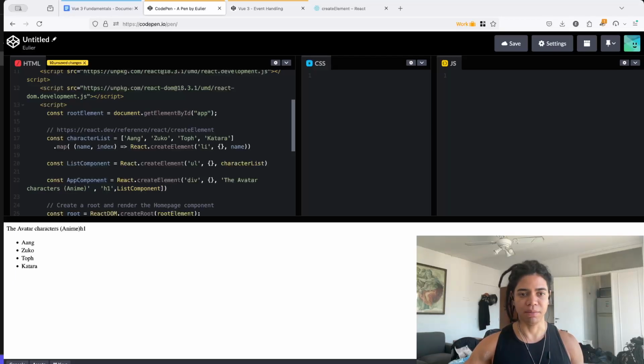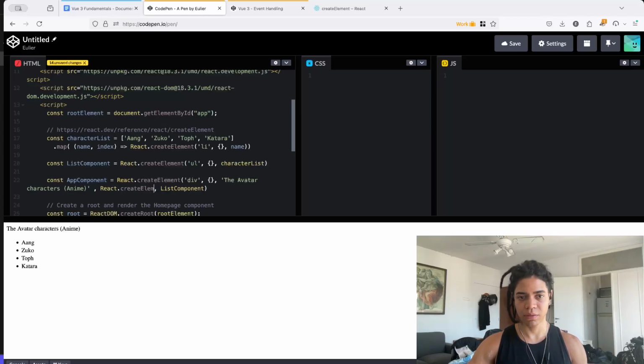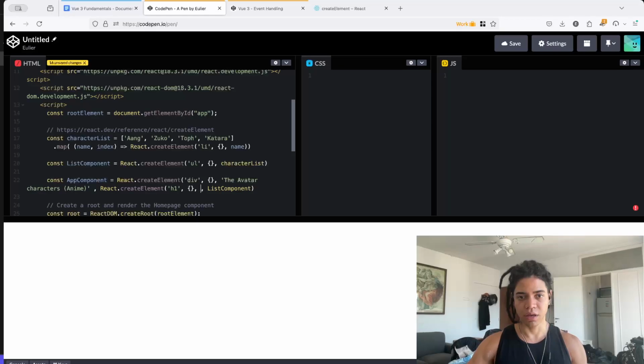Question, can it be something like this? As a way to say, hey, this is H1, and then you follow by the list component. No. So if I say something like React.createElement, and I say, hey, this will be an H1, okay, it won't have any props, but it will have a content called the avatar characters, right?